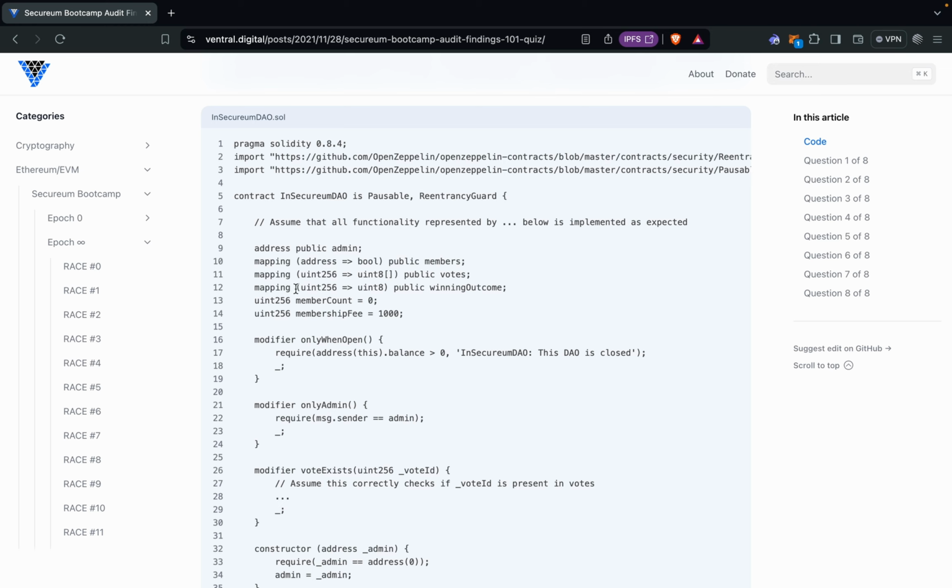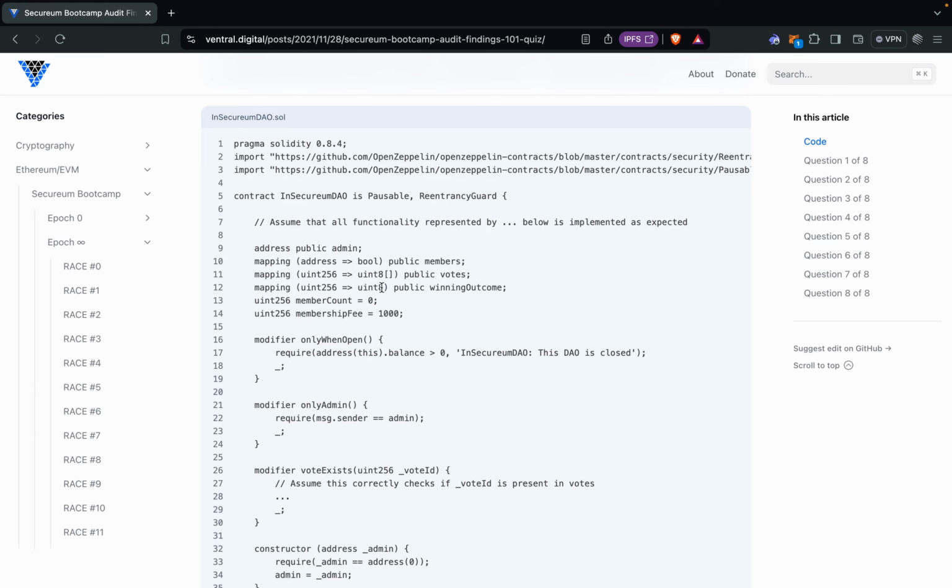Then you have a mapping of uint256 to uint8 again, storing the winning outcome. So I'm guessing this is for storing the winner for each vote instance. Like taking our earlier example forward, for the vote instance where we are trying to find the better one between iOS and Android, we'll have the same voting ID here, and we'll have the corresponding winner option.